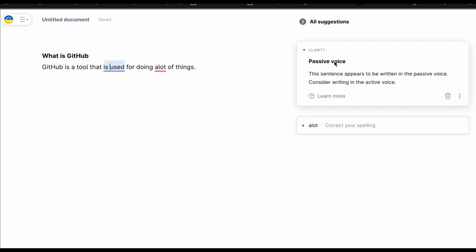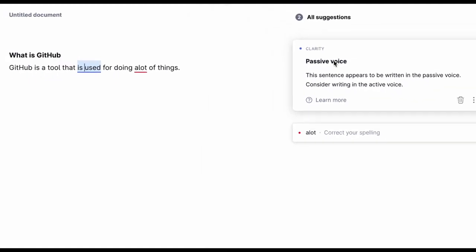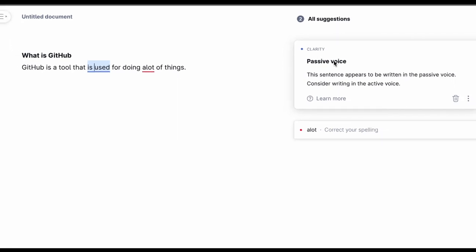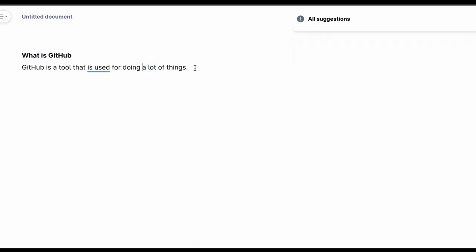And it's telling you it's passive voice that should make it to be an active voice. But the funny thing is, Grammarly does not give suggestions for the active voice. So it just says this is passive voice. Now it's left for you to know how to turn it around to active voice. And this is a lot. So a lot should not be together. A lot should have the A and add a space. So this is how Grammarly works.